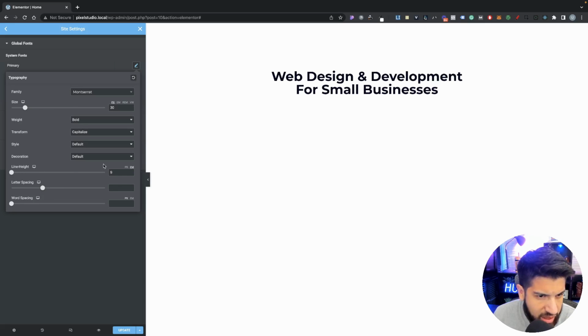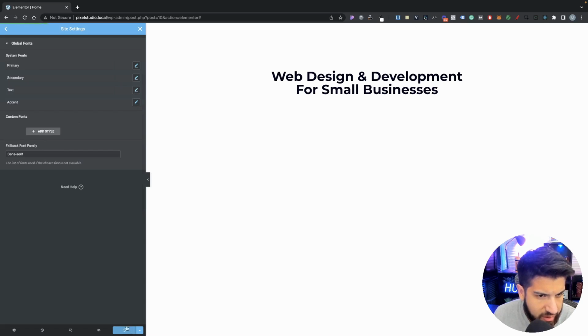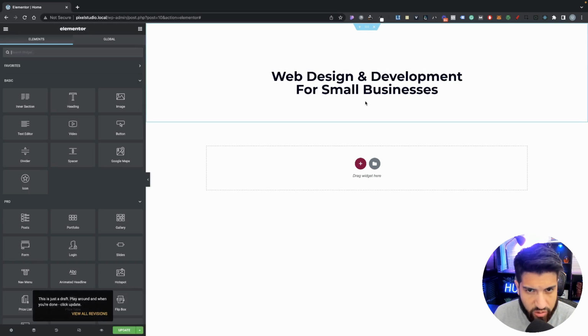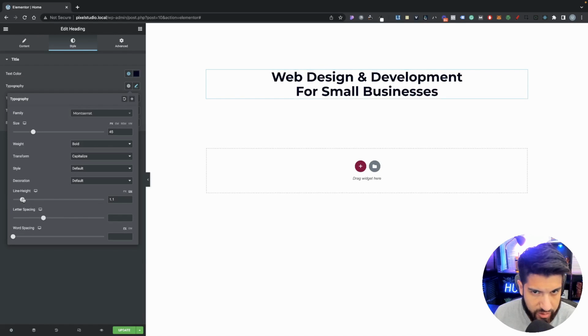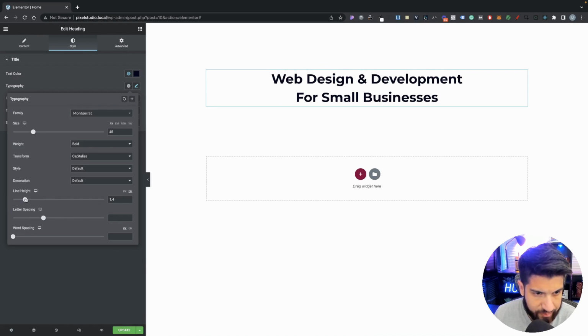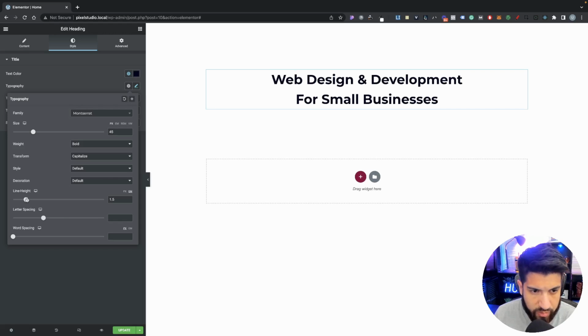Let's actually do EM instead. I usually like to do EM, and I usually set this up to 1.5. So we'll see how this looks. Now, for some reason, it's not showing me how it should look, which is very strange. So I'm kind of wondering why it's not working properly, but see, so 1.5 is right there.